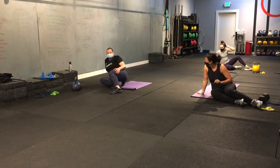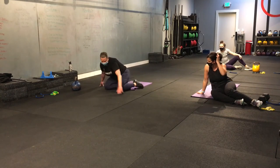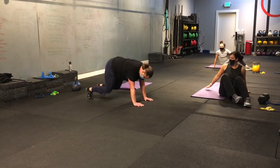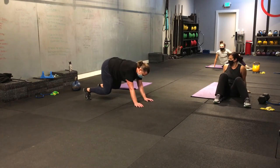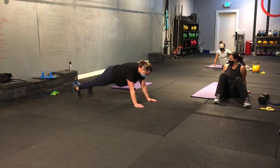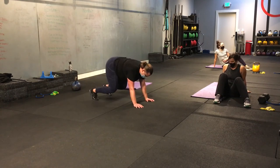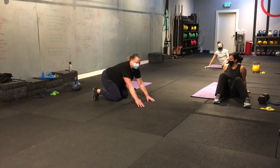To plank shoulder taps. We have four beast shoulder taps. So knees hovering above the ground. Shoulder taps, one, two, three, four. Watch out for the kettlebell behind you, you're good. One, two, three, four. Hop those bad boys back up. One, two, keep going, great.